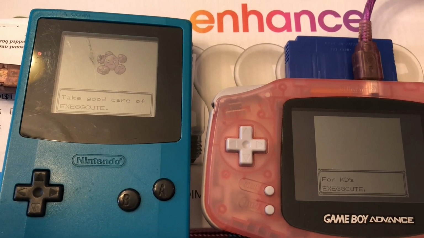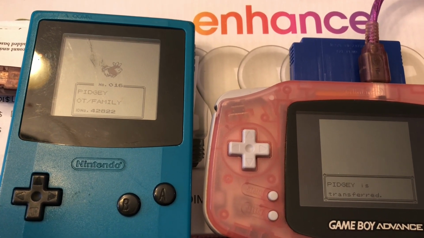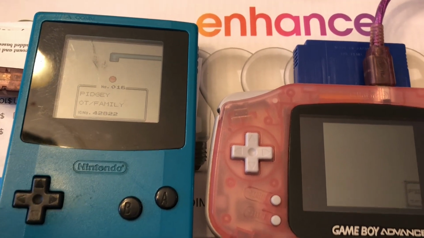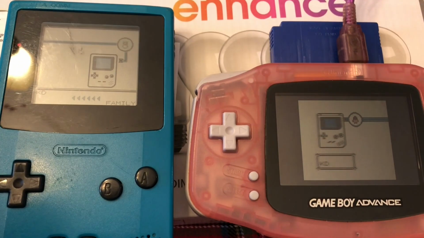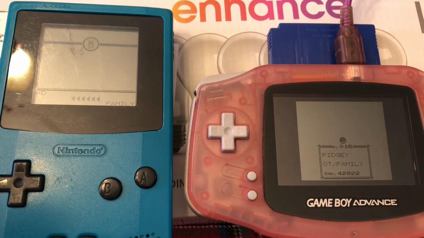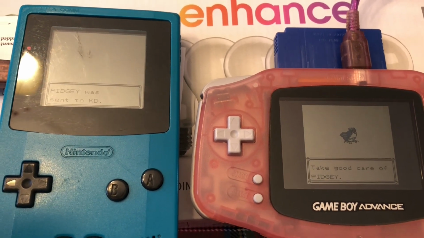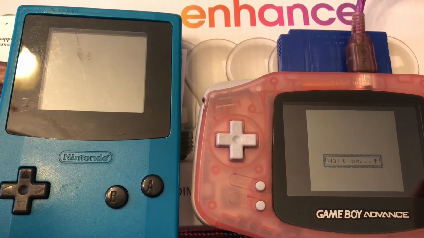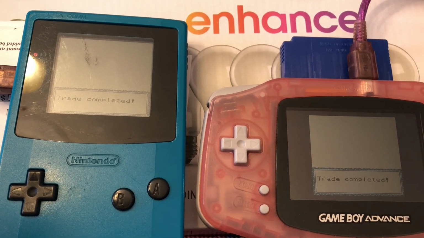Nice, there we go. There's the Gen 2 sprite of Exeggcute. And a level 2 Pidgey getting sent back in time. Back to a Gen 1 sprite, that's so sad. What a rip for Pidgey. Trade completed.